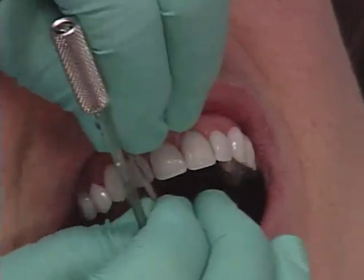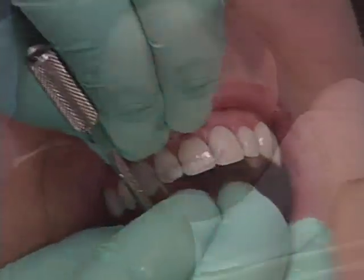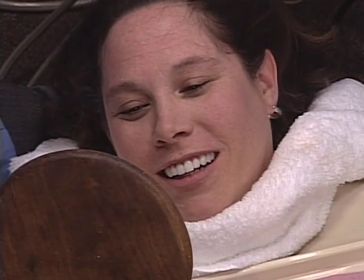And let's see what her response is after getting 10 porcelain veneers. Is it everything you hoped it would be? And more. And more, okay.